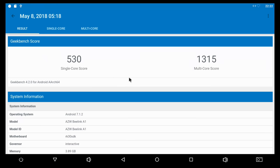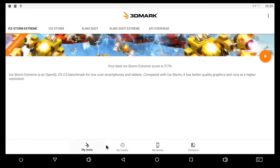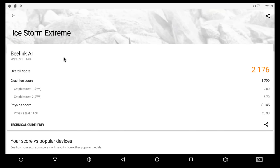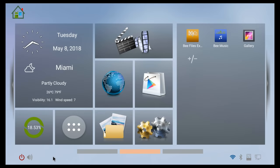This score is consistent with other boxes in its class. The final result is from the Ice Storm Extreme GPU benchmark, part of the series of various graphics tests tailored to a specific Android device. The results show that the A1 got an Ice Storm Extreme score of 2,176. This is a very low score for a TV box. Well, that's it for the benchmarks, and I move on to the entertainment segment.